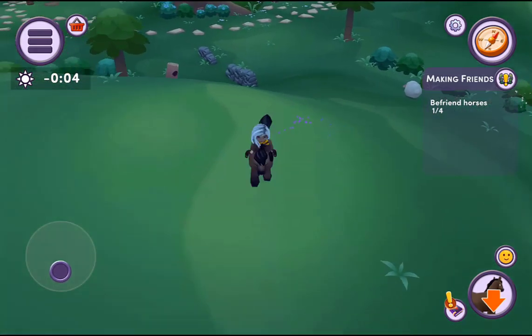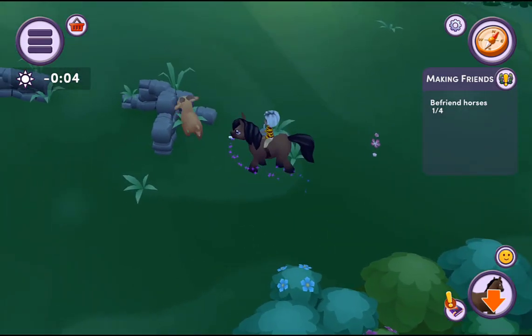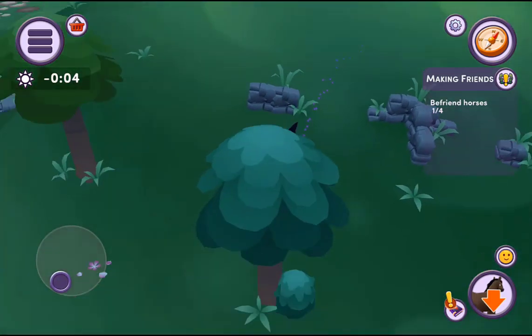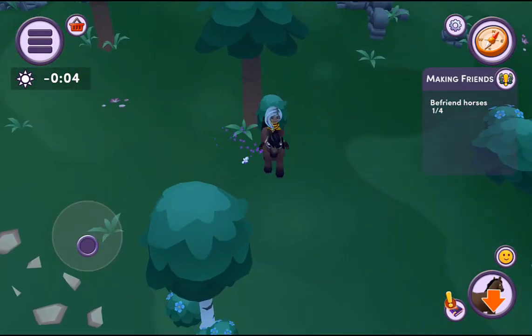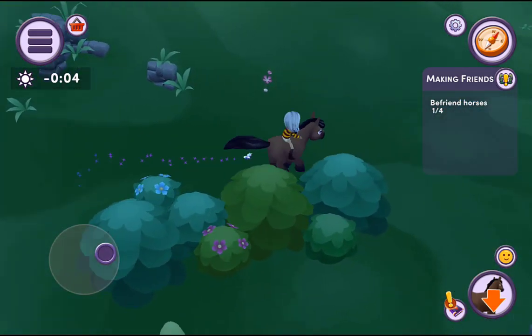What is running away from me? Is it a horse? I can't even tell. No, it's a goat. Oh my god, that's so adorable. It's so cute. Come back, please. Okay, we're getting so distracted. We haven't even befriended four horses. We picked up plenty of food, though.